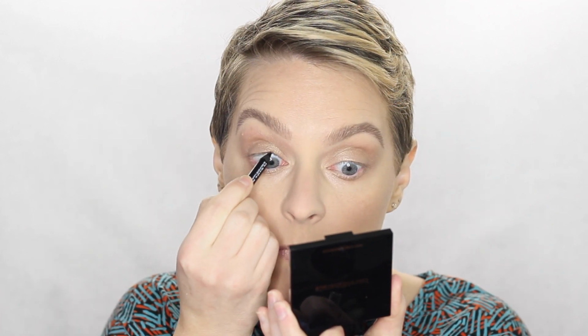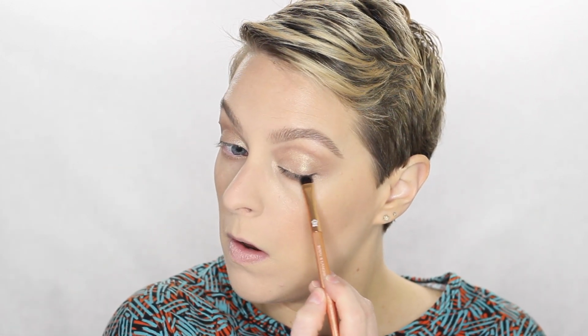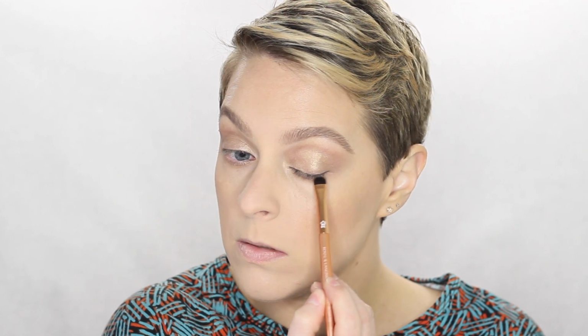Let's go ahead and tightline. I'm going to grab the Makeup Forever Aqua XL pencil. I'm going to take a little bit close to the lash line on the top as well. Very little. I'm almost just dotting. I am just going to get a little brush, and while that's still a little wet, just smudge that liner.